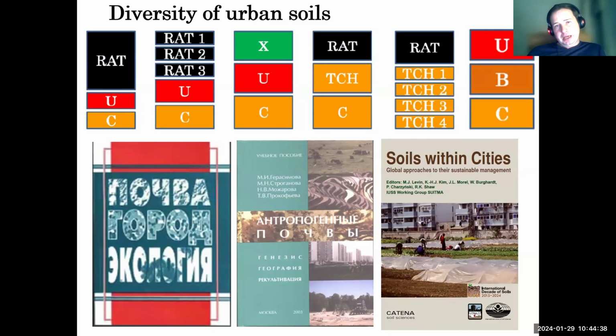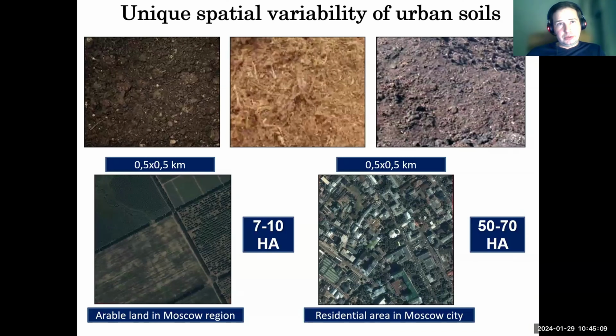Well, these are just some books and classifications of urban soils and different types of urban soil profiles and horizons. So you can have this in mind when you try to describe an urban soil profile in the field. The Soils Within Cities book was edited by Levin, and the two others are, let's say, older Russian classical books on urban soils, also quite interesting, I would say, for those who read Russian. But let's make a kind of summary: what is specific about urban soils?